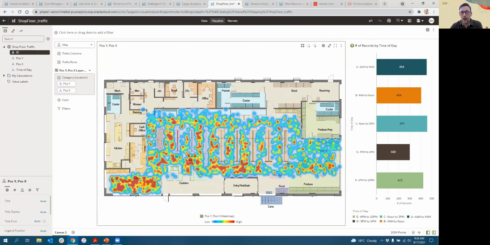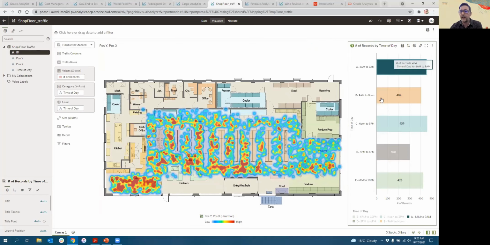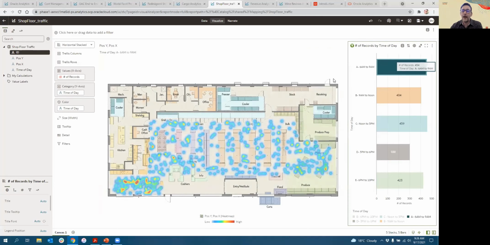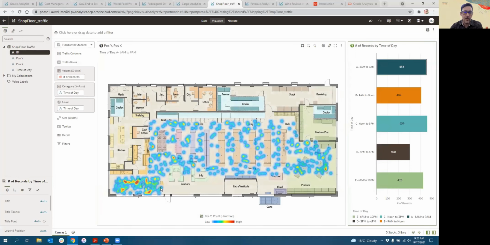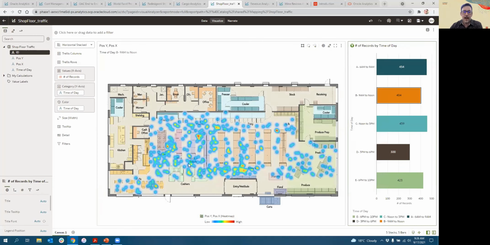What's great here is you can see on the supermarket floor, this is the foot traffic going through at various times of the day. If I click on this bar, I can see the amount of traffic from 6 a.m. to 9 a.m. I can see that the cafeteria area was kind of busy. If I move on to 9 to noon, I can start to see the dispersal is a little bit more even. There's a little congestion over here in the front near the end aisles of the groceries. This helps you understand, if that area is busy, maybe you want to put slow moving products in that area to help get customers to pick them up as an impulse buy.